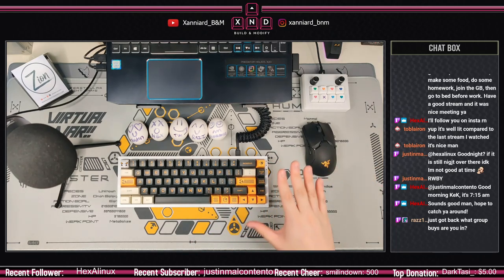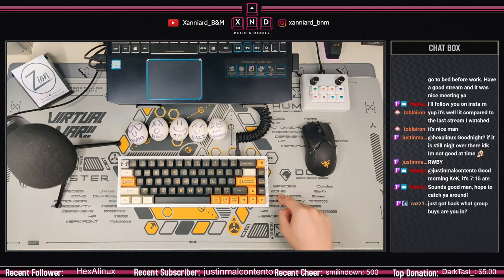I think it's such a unique item, and so right now I'm holding off on group buys. The only thing that I'm waiting for is the GMMK Pro. I'm part of the list from Rotoblox, so I got in on Rotoblox and I got the black version of the GMMK Pro.